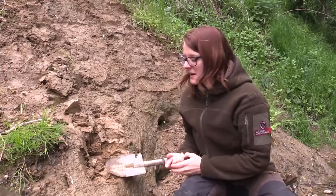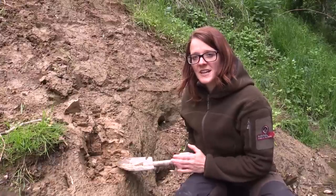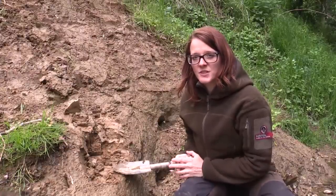Okay, as you can see, we have quite a high content of clay in this earth, which is a good sign because this makes the oven more stable.